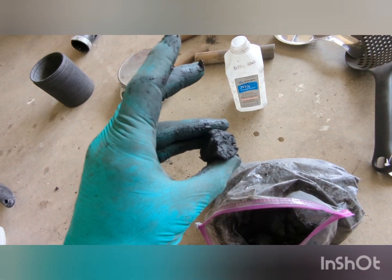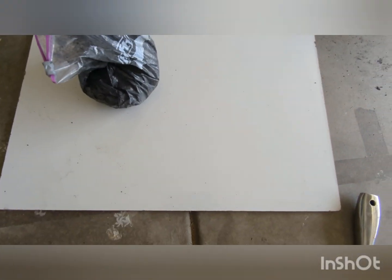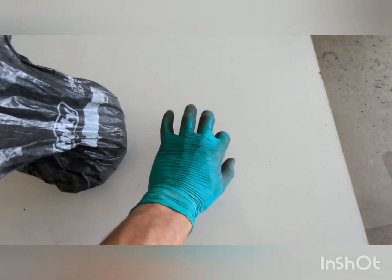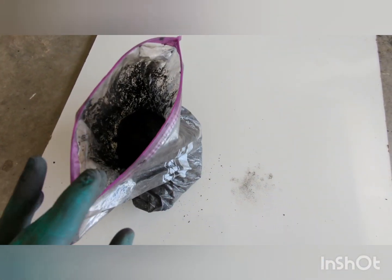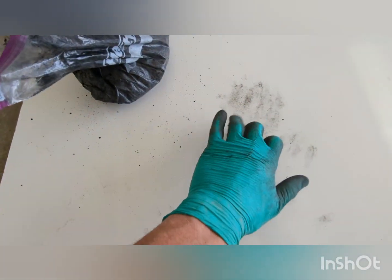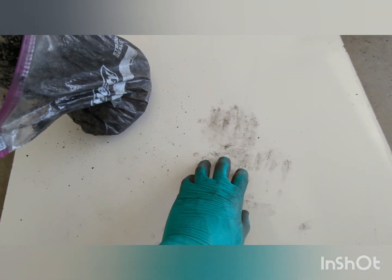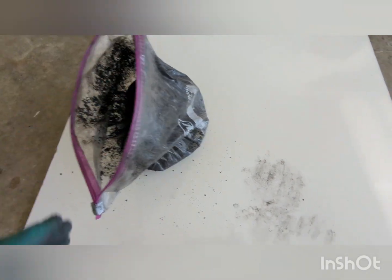So I'll go ahead and go to the next step. I'll take a whiteboard. Seems to work really well. If you do it on paper, then it actually soaks up some of the potassium nitrate from the mixture and makes it less impressive, less volatile. So we'll go ahead and knead it onto this whiteboard.